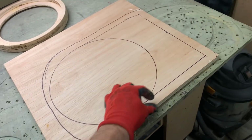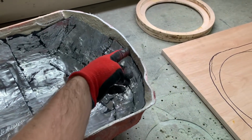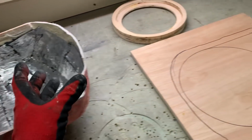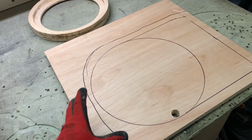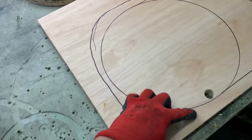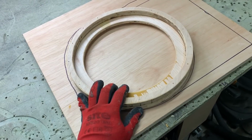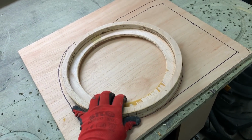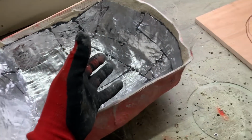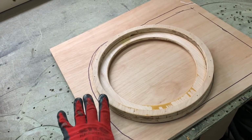So I'm just making a frame all around so I can easily get in with fiber filler. That's why I left that area over there untouched, and then I can fill it properly. And also, with the frame, you can see it's going to be cut out all the way like that. But here it's following the mounting ring that I can put in place and determine what distance I need from the bottom to get enough clearance for the magnet and enough breathing as well. Otherwise, it's a bit difficult to estimate it.